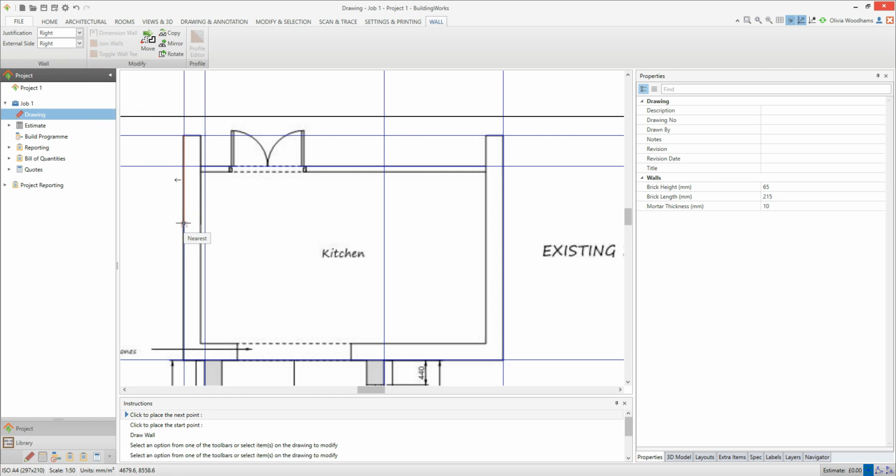The justification may at first be a little confusing. It depends on the direction you're drawing your walls in, but have a play around with it and you'll soon figure it out. Once the external wall side and justification are correct, you can finish placing your walls. The instructions now prompt you to click to place the next point. Locate the intersection point at the next corner, or a perpendicular snap point will do, and then click the left mouse button to place the next point. Continue placing the corners of your walls until you reach the end.